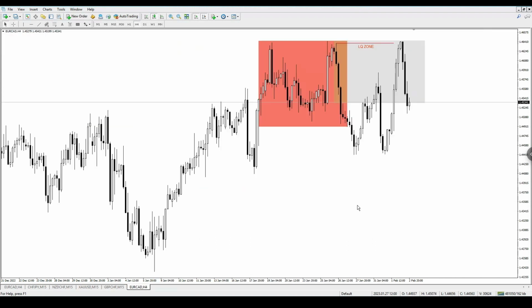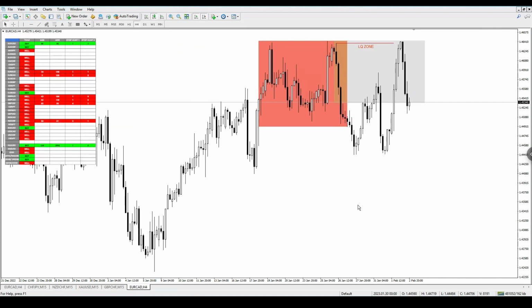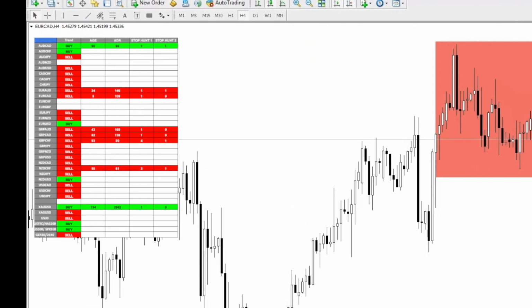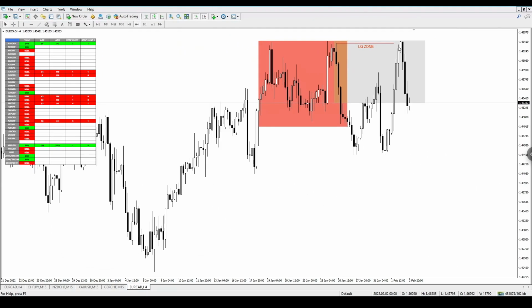Okay, and this trade here is a fresh new NEO setup, and we can see straight away that price action gave us the indication for a sell on this pair. We can also see that everything aligns on the dashboard, and we can see price action went towards its liquidity area, and then on top of that we were able to get our entry for our trade because we're in a supply area, which you can see from the background.